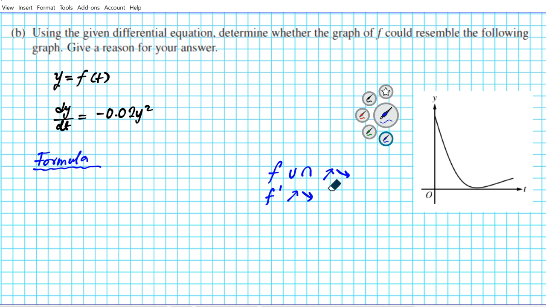So if a function is increasing, the derivative is going to be positive. If the function is decreasing, the derivative will be negative. Okay, so let's call this graph right here function g. The question is, is g equal to f? Could it possibly be a particular solution to this differential equation right here? Could it? All right, so let's write this out. What this is telling us is, if the derivative f prime of x is less than 0, or negative, then f is going to be decreasing on that interval.